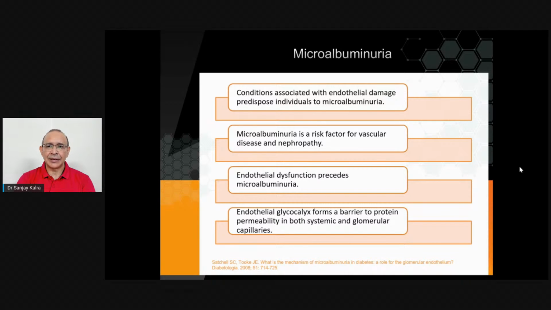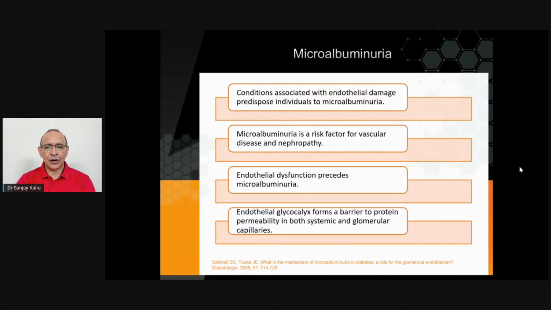When glucose circulates in the blood, it bathes the inner lining of all the vessels in the body, the arteries, the veins, the capillaries. All these vessels are lined with endothelium, and glucose acts like a poison or like a toxin upon the endothelium. When this toxicity becomes too much, the damage becomes too much, this endothelial damage becomes clinically significant. Because this is a risk factor for vascular disease, both macro as well as microvascular disease, it is important to pick it up early. And microalbuminuria is one of the earliest ways of picking up endothelial dysfunction, even before the patient develops symptoms or signs.